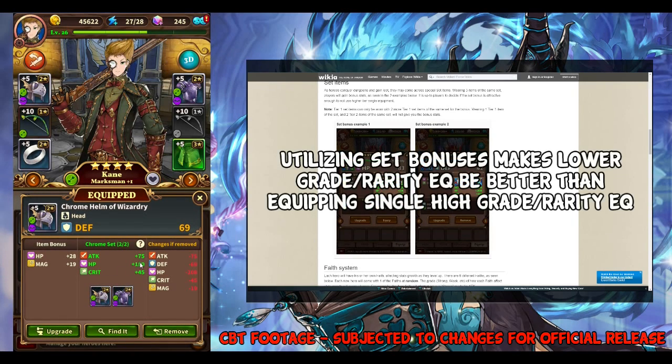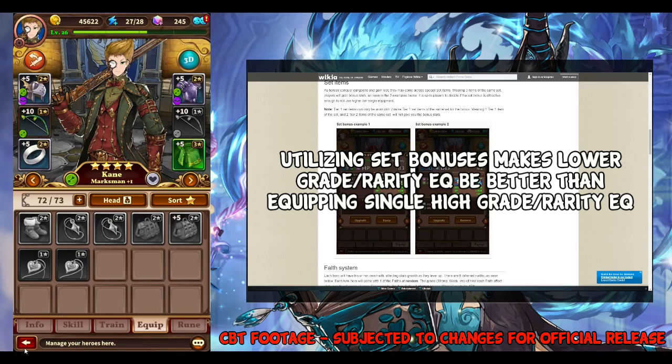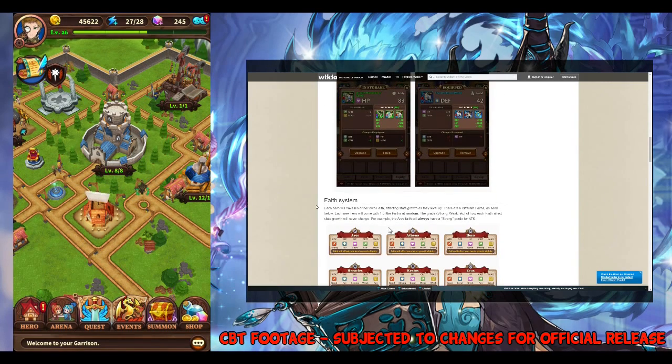So you can see set bonus is actually very strong. 180 HP, 45 crit, and 75 attack. So set bonuses come into play as well. Sometimes at the start you have 1-star equipment that you can actually build set bonuses with as well. So that's one thing you can take note of. Equipment is quite interesting in this game overall in terms of the rarity and the set bonuses. It doesn't mean that if you equip 1 purple equipment, you'll win against everybody. Maybe a blue set with set bonus will probably be better than a purple.